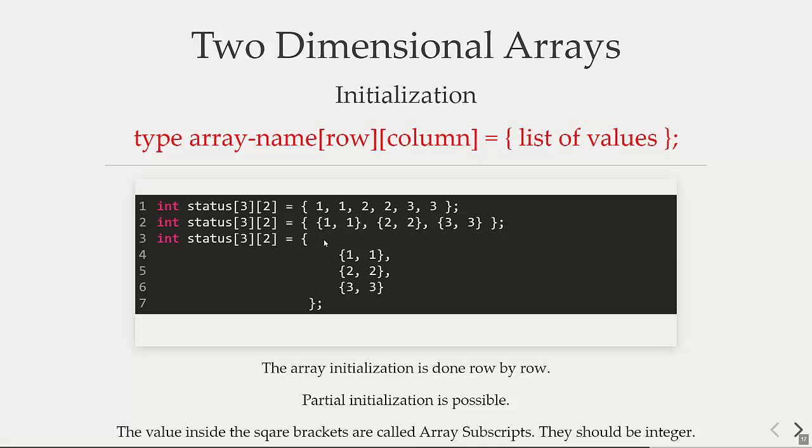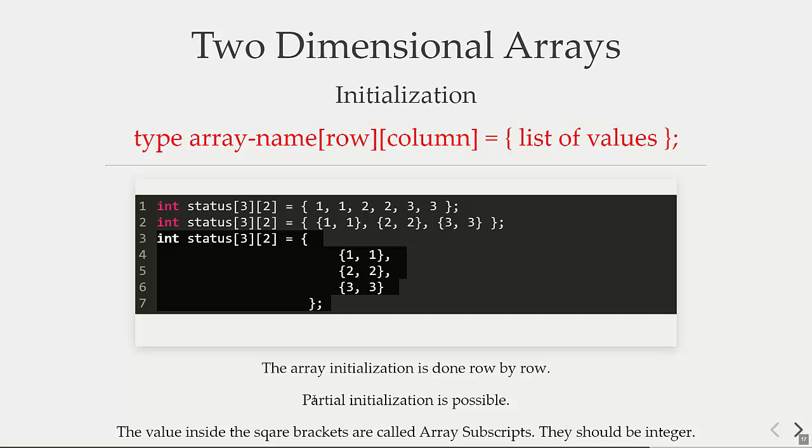The third one is exactly similar to the first one. The only difference is that I have used additional carriage returns just to separate out the way it looks, so it looks much more like a matrix. This helps us identify what is the row and what is the column. If I ask where this 2 is lying, it is in the second row, second column. It is simply to visualize the array in this particular format. I personally prefer that if you are initializing, you should initialize in this method.